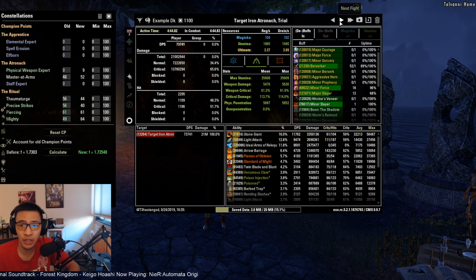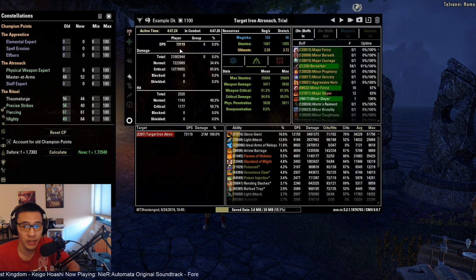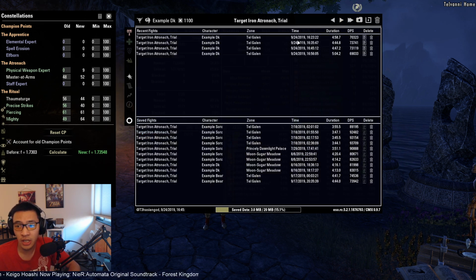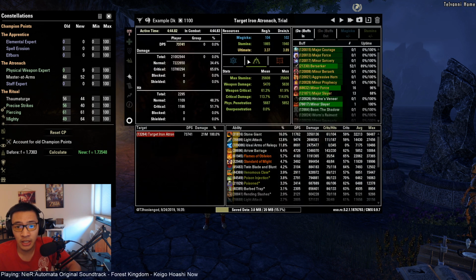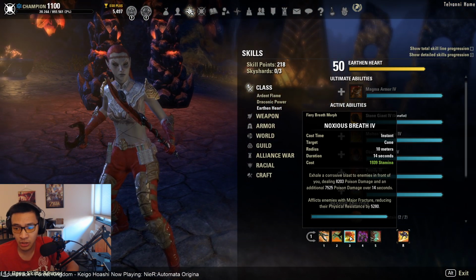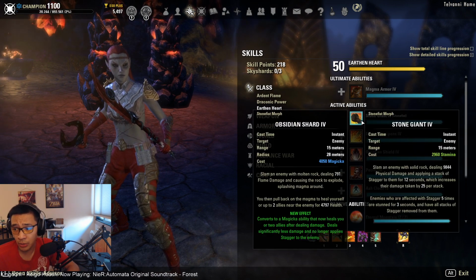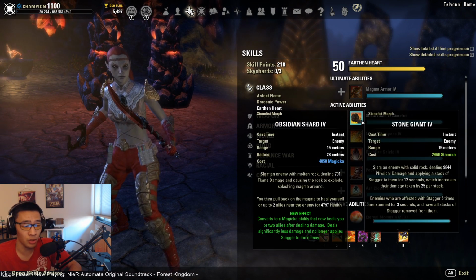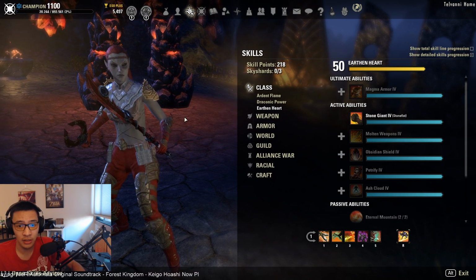73.4 was the first one. This was the best guess CP. For optimized CP, 73.1k. So we're looking at about a 3k difference between Noxious Breath as a spammable versus Stone Giant as a spammable. Now obviously the next question is sustain. If you go ahead and go back to our abilities here, you can see Noxious Breath costs 1,939 stamina versus Stone Giant, which costs 2,960 stamina. So you can anticipate having more sustain issues running Stone Giant here.